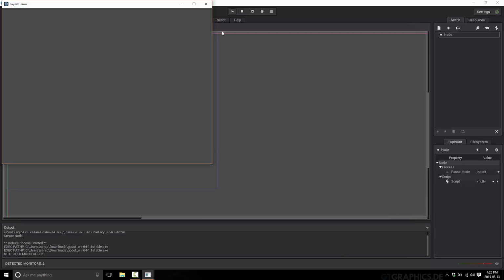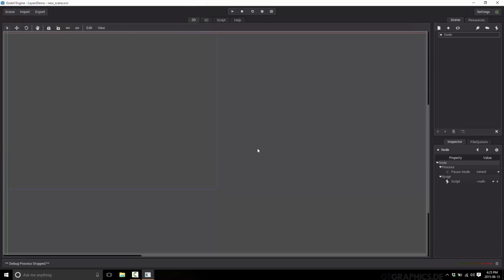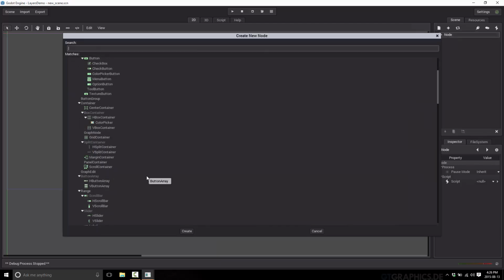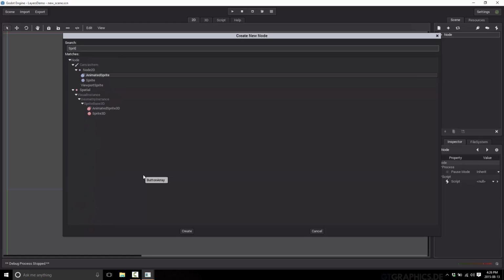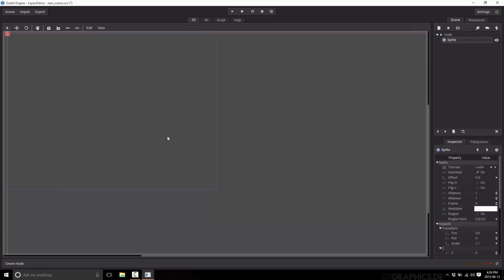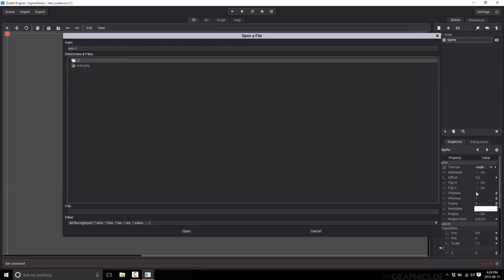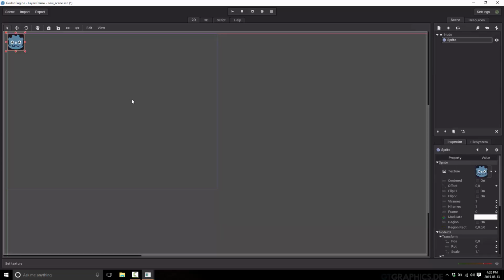Fresh install, so first time I've run. All right, there we go. So there's our new project, and right off the hop, we're going to create a sprite in the foreground. That way we can actually see depth. We can see something in front of it, and we can see something behind it. So let's create a new sprite, not centered. We'll use our default icon, like so, and we'll just position it somewhere.